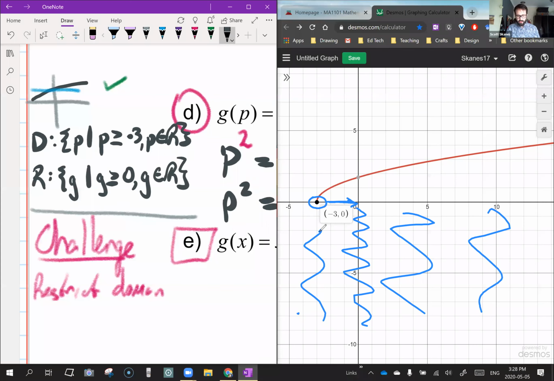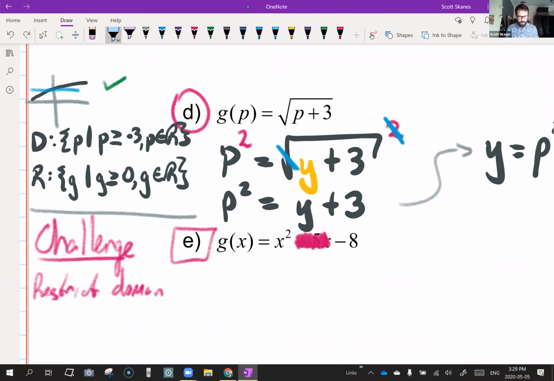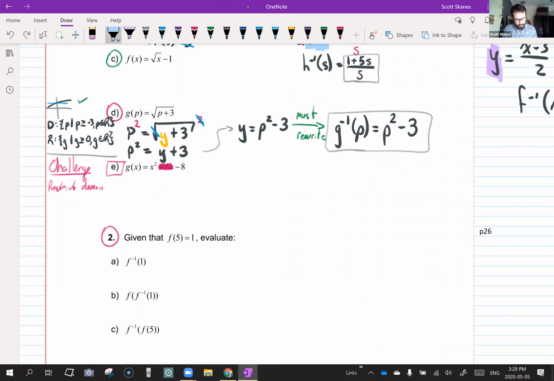So these are tricky questions. I'm not going to pretend that they're not. But I hope it starts to slowly make sense. And if you graph it on Desmos, I promise you it is much easier than doing it by hand. I showed you how to get this by hand yesterday. You solve for the root, make it greater than or equal to 0. But just do it on Desmos. It's easier. Now, the very last step. And I like this last step because it's so quick and easy. Let me just save some space.